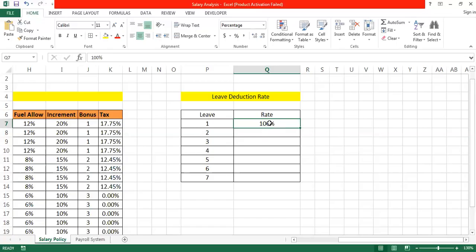And if they want to discourage the number of leaves availed by the employees, it might be possible that if an employee will be absent for more than 1 day, for example 2 days or 3 days or 4 days, they can deduct, instead of 1 day salary entire, more than 1 day salary, that is 110%, 120%, 130%, that is 10% more than the per day salary of an employee. So 110 and so on.